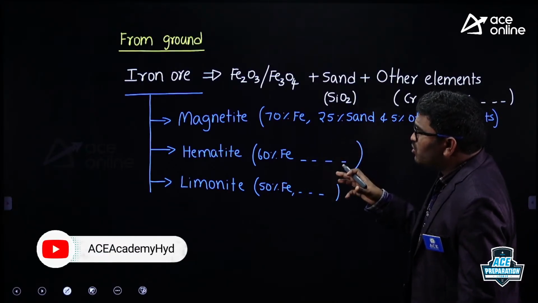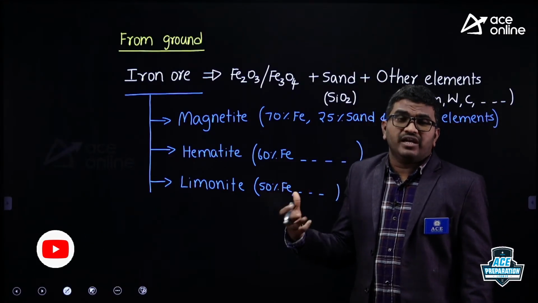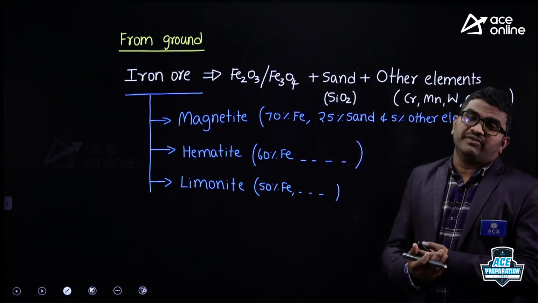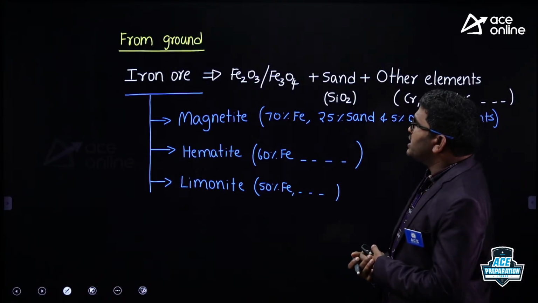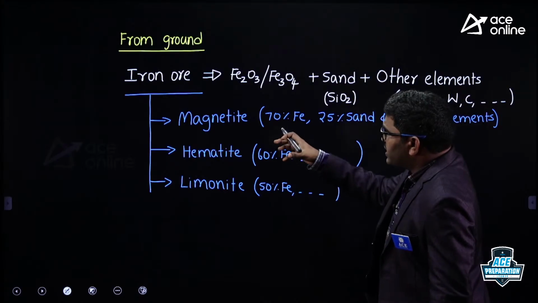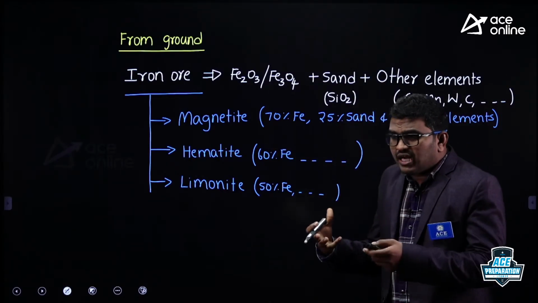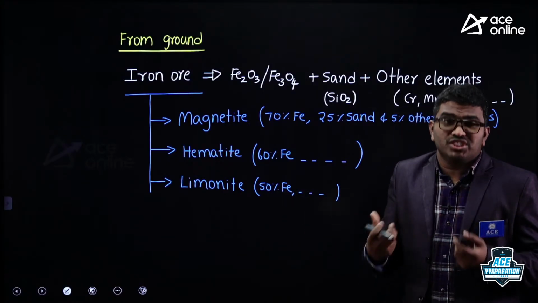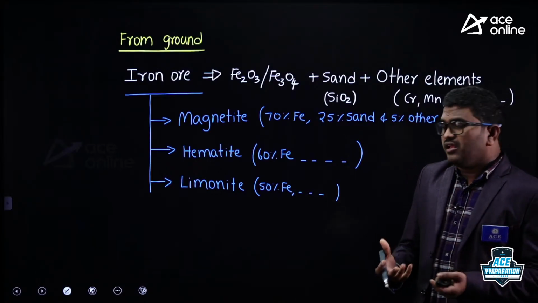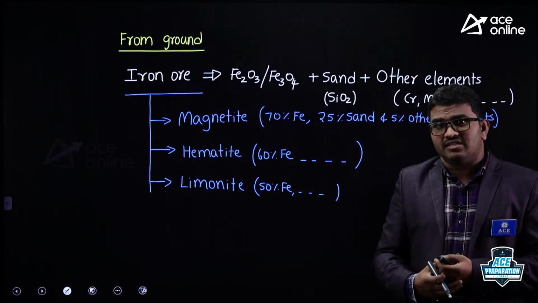From these iron ores we are making iron, pure form of iron, we can say pig iron, by using a blast furnace operation. So, we are collecting this iron ore and also limestone, that is calcium carbonate, and coke coal. We are producing coke coal from the anthracite.